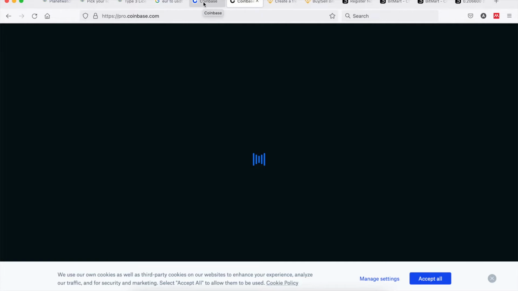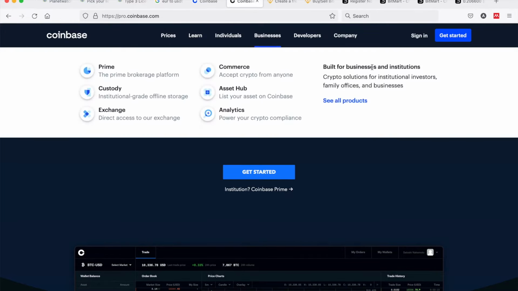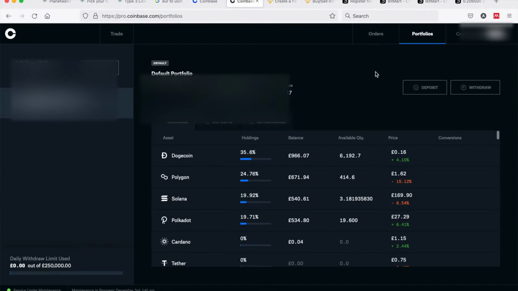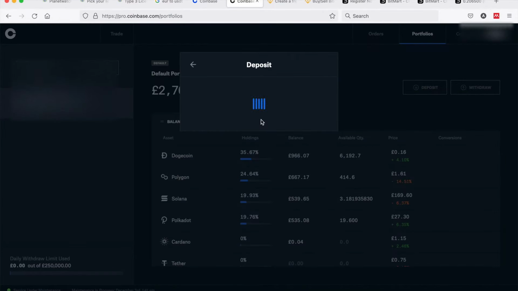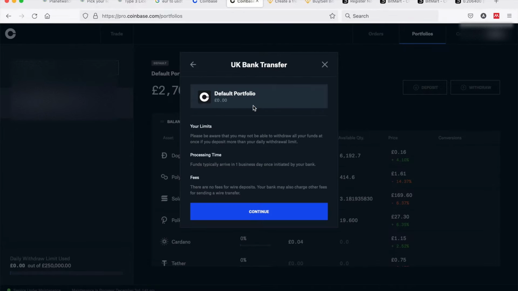One of the other ways in which you can do that, which I actually prefer, is to use Coinbase Pro. Now this method is going to give you the least amount of costs. It's going to be the cheapest way to do so. What you do is you sign into Coinbase, then you click on Coinbase Pro, which gives you the dashboard. From the dashboard, you click on your portfolio, and then you click on deposit. Here you click on bank transfer, or you choose your currency of choice, then you click bank transfer, and it will give you details to do your bank transfer.